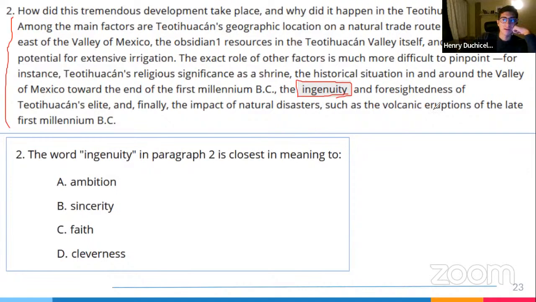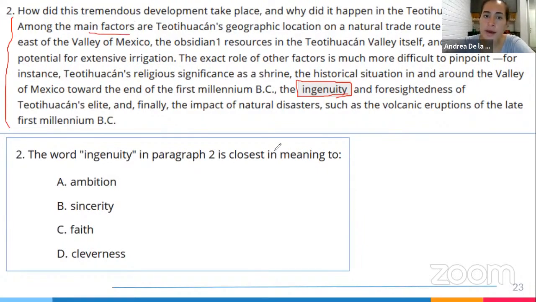It explains what they did to become an important place from the exploitation of obsidian, and also they are making a summary of what happened in Teotihuacan. Okay, good. So yes, they explain what they did or what the factors were that led them to grow, right? To be an important city. So these are basically a list of the factors, the things that influenced their growth.